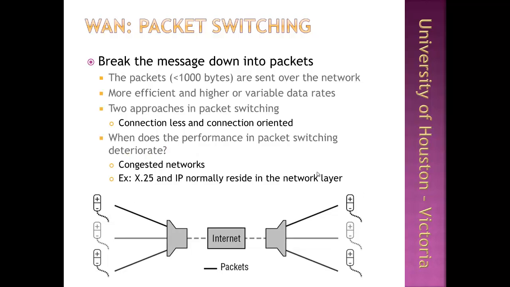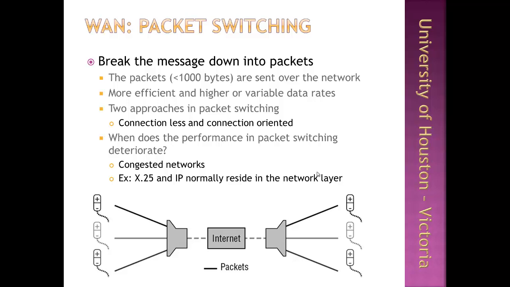Packet switching is more efficient for varying data rates and for real-time communications because higher data rates can be accommodated using packet switching technology. Before transmission, the sender node in this technology breaks the data into smaller sections encapsulated into smaller packets. Here's an example, shown in this picture. Each packet usually has about 1,000 bytes or less, with a header that carries necessary information such as the destination address, routing information, and so on.